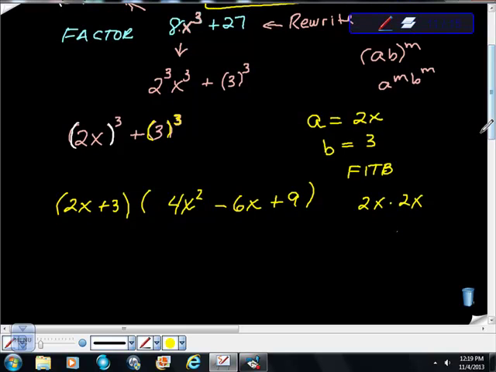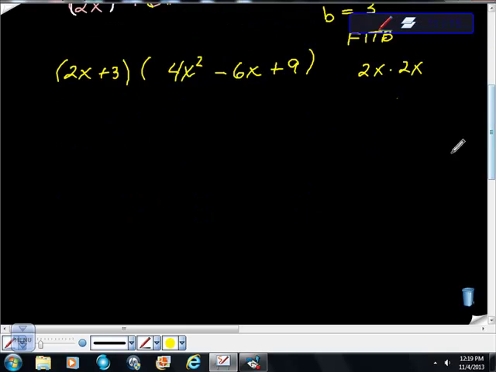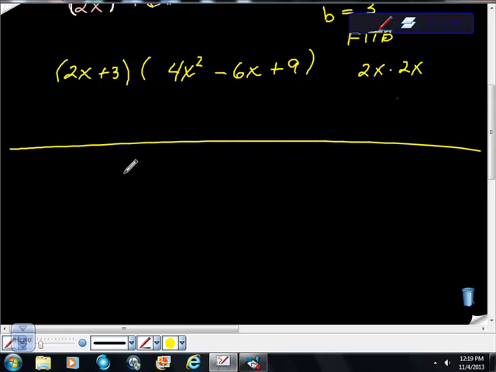You know what? Let's try just one more. Let's try one more that I have here. This one is just a little bit trickier because it asks you to do a little bit of extra algebra to be able to visualize this. So we're asked on the SAT to factor this. So they say factor 250x to the fourth plus 128x. I'm like, oh my gosh, what am I going to do with that?